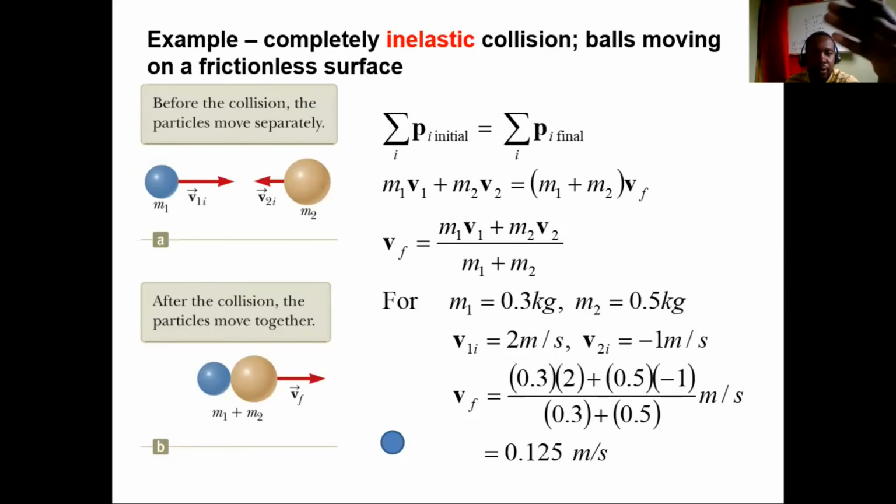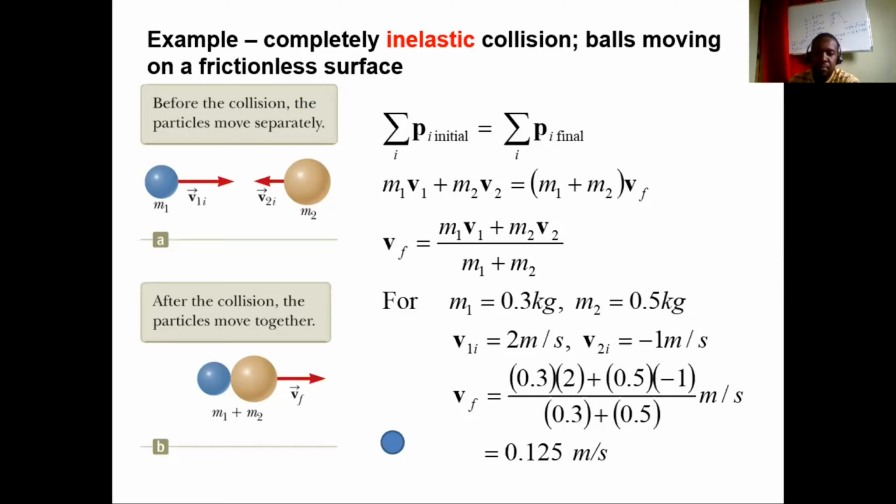So we have a blue ball going to the right, which is going to collide with a bigger brown ball going to the left. After collision, they both stick together and move off to the right. In this case, we know that this is an inelastic collision because they're sticking together after collision. They're all acting in just the x plane. So it would be the mass of your first ball times the velocity of the first, plus the mass of the second times the velocity of the second, equals the after collision. They're sticking together, so we add the masses and multiply by the common velocity.